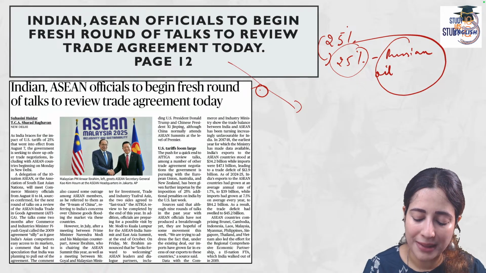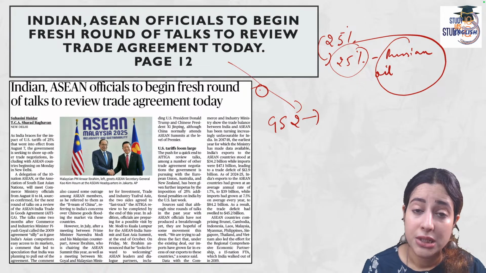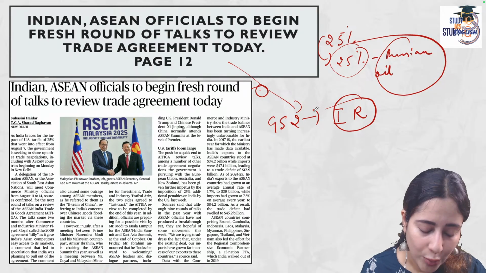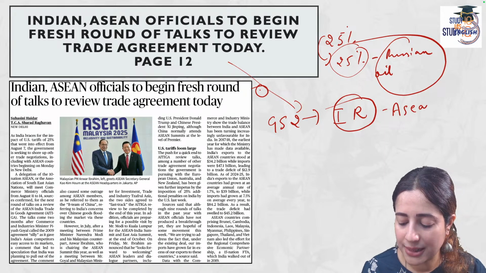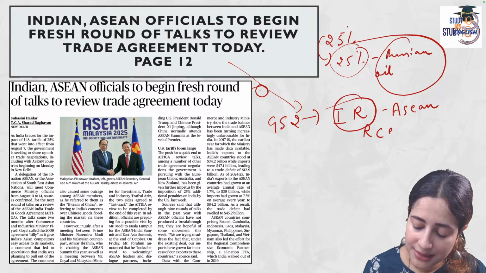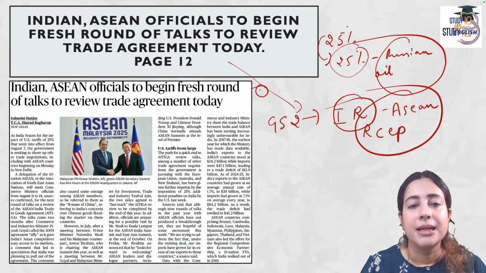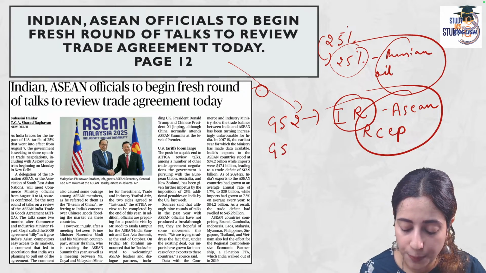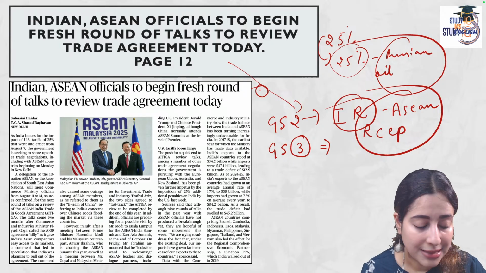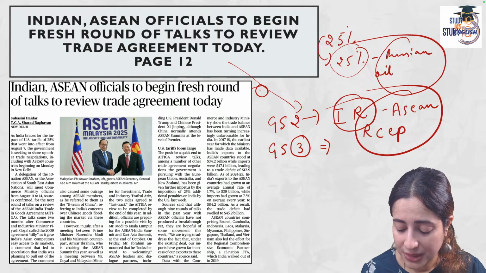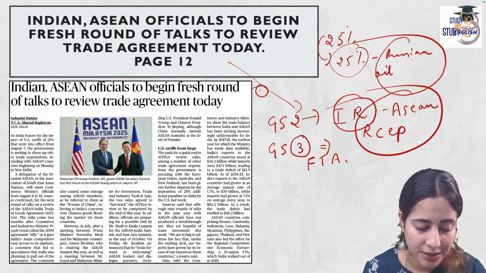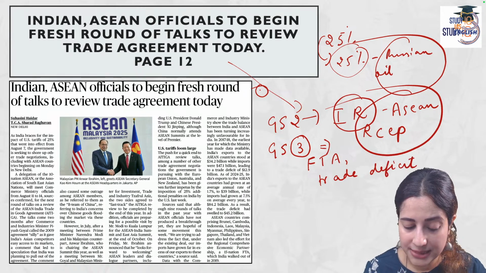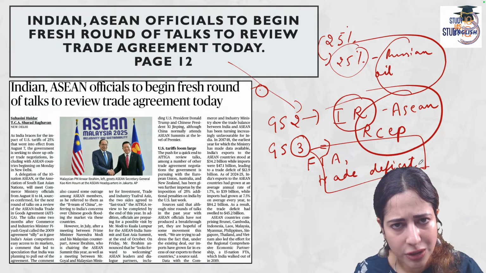So let's do a quick topic mapping. The topic relates to your GS paper 2. GS paper 2 in your UPSC syllabus has a separate topic, international relations, which cover international forums like ASEAN and the regional comprehensive economic partnership. So all these come from IR, international relations. Similarly, the topic also maps with your GS paper 3, science, technology, trade. Here we talk about free trade agreement between countries. We talk about economic concepts like trade deficit, the imbalance in export import. Indian economy, so GS paper 3.